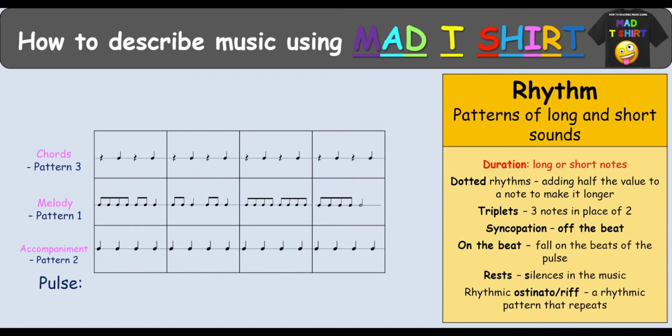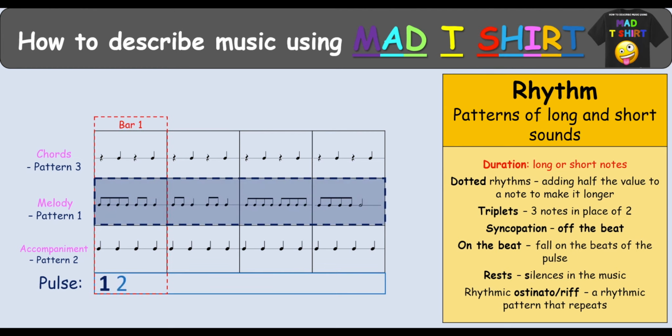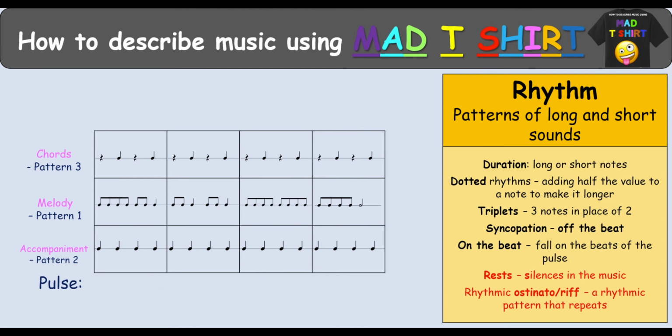Now, let's look at the rhythm of the melody being played by the cellos. You can see and hear that most of these notes are a lot shorter than the previous part we looked at. It is also worth noting that whilst these rhythms are different, they share the same pulse.